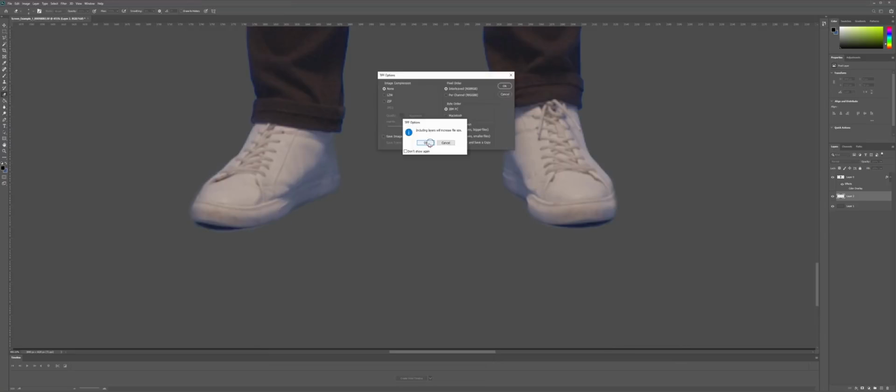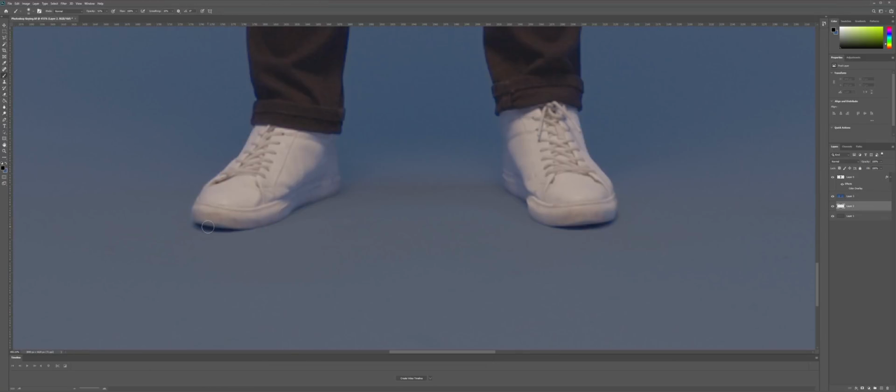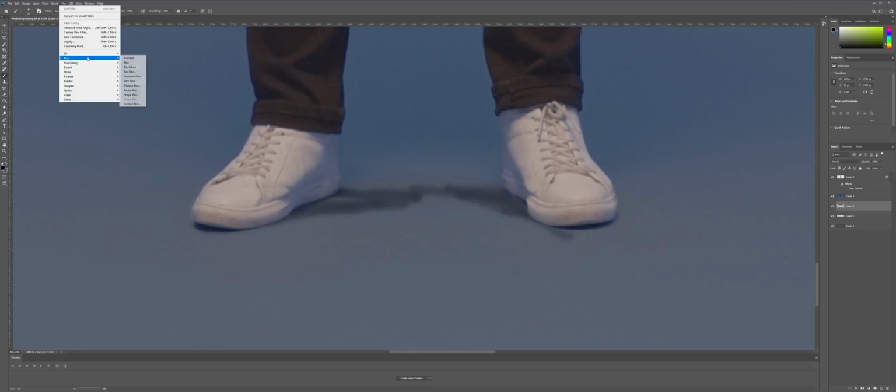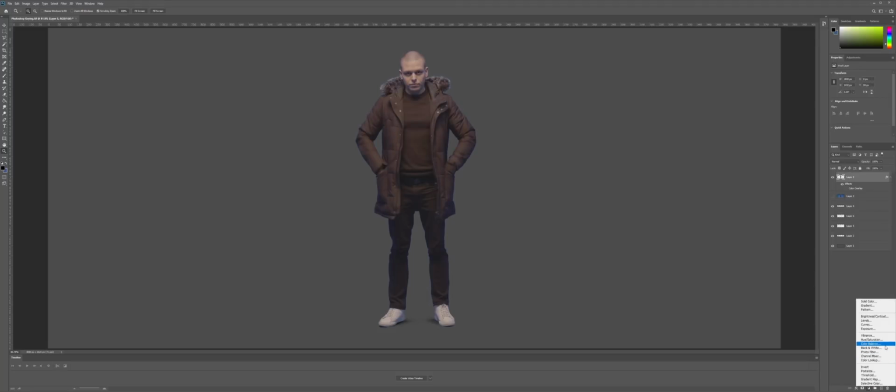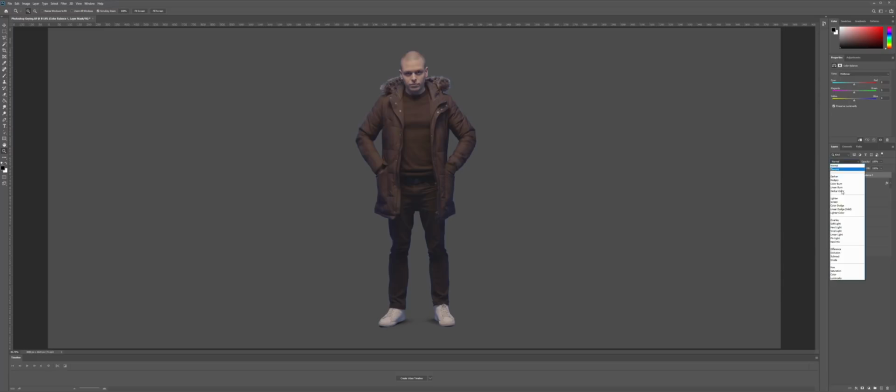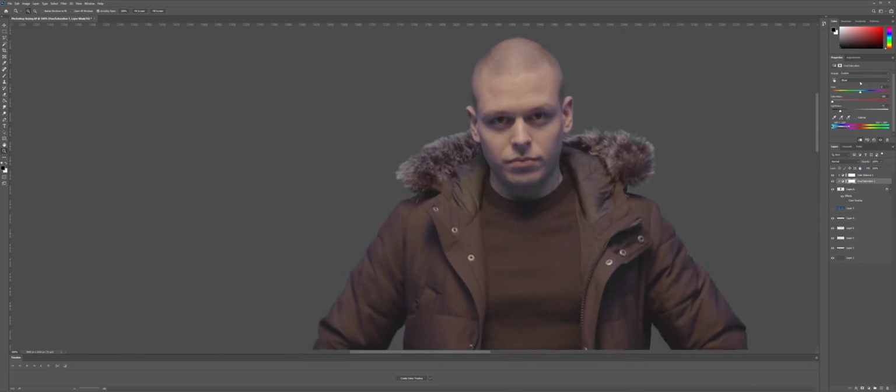Getting some shadows back. I'm using a tablet so I can draw that stuff. That's again a really quick way of doing it. And then to remove spill, you would use tools like Color Balance, just kind of suppressing blue color from the subject. Result is acceptable, but that's still.